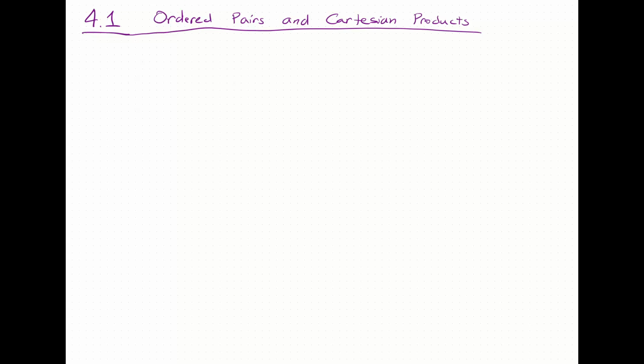So now we're going to move on towards chapter 4.1 of our textbook, so ordered pairs and Cartesian products. But before we get started, I want to motivate this, as you have already seen these concepts before. So let's take R2. Another notation for this is R cross R. And so that's how we discussed this back in calculus or linear algebra. But we can also, as we will see today, say this is the Cartesian product of R with itself.